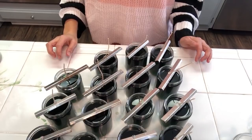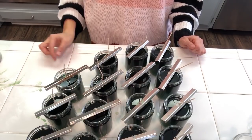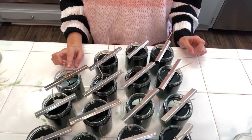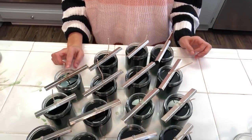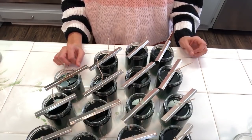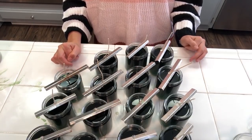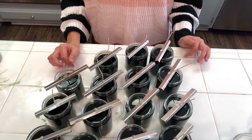This recipe fills up 14 U-line jars, the 8-ounce U-line jars, completely, and one almost all the way filled up. So there's a 15th candle here that needs about 5% more wax. You could just keep that for home use. The rest of them, they're perfect Christmas gifts. You can gift them to your family and friends and they'll be so impressed. You can sell them. They make a wonderful candle and I love this smell.